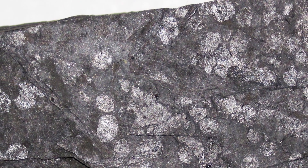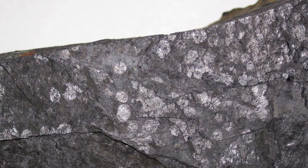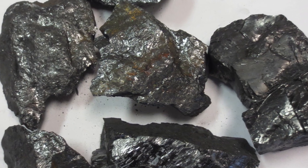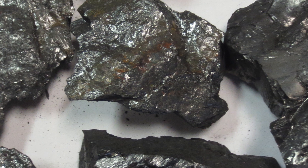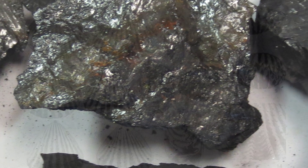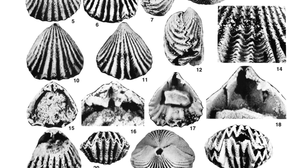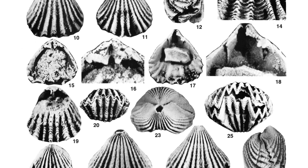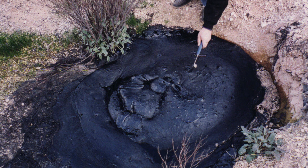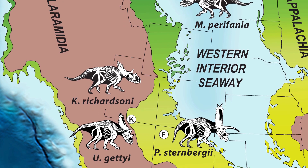Some palynologists help coal companies find this combustible rock — the distinct shapes of spore and pollen fossils reveal which plants became coal in ancient peat mires, and experts use this knowledge to predict coal quality. Microfossils point the way to fossil fuels; oil companies also keep palynologists on staff to make on-site determinations about where to drill, based on microfossils of ancient plant and marine life. The viscous tar-like liquid called bitumen from Alberta's oil sands formed at the bottom of inland seas that once deluged western Canada during the Cretaceous period, around 100 million years ago.